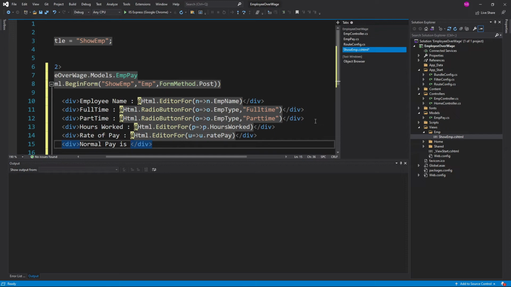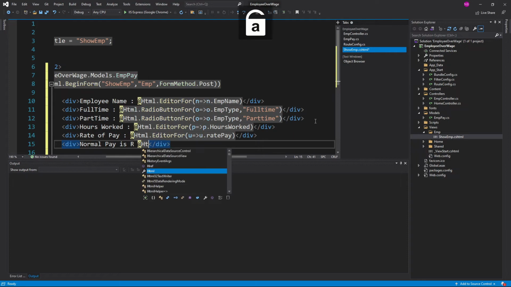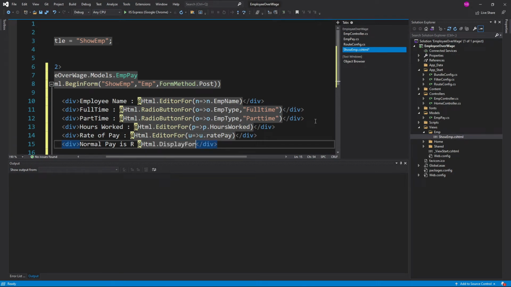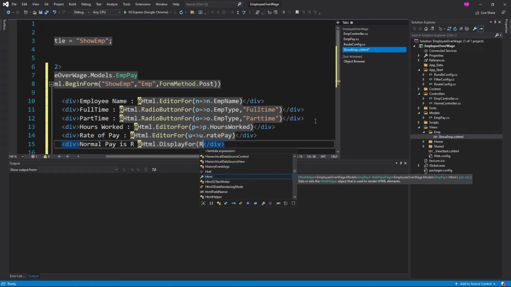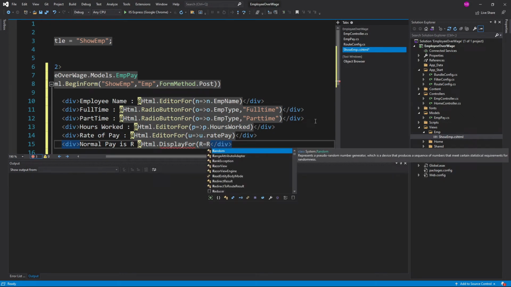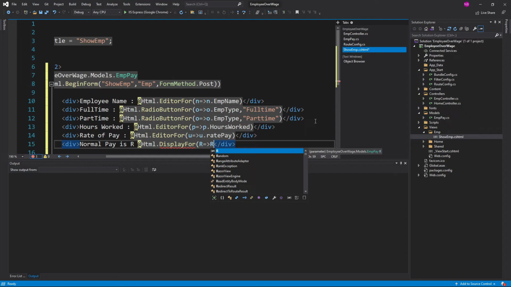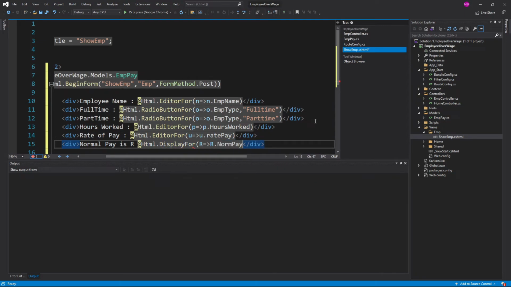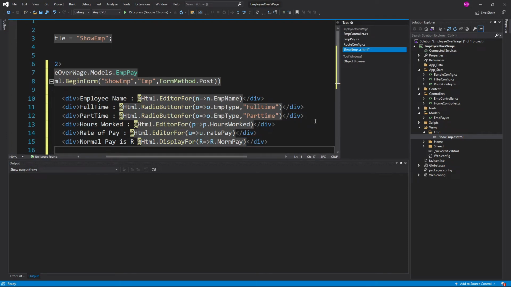Normal pay, put R there, and add HTML dot display for. Use R again, R dot normal pay. It just keeps going on like this. After that, just use the div. It's going to be overtime pay.